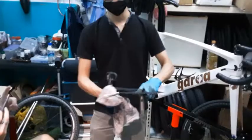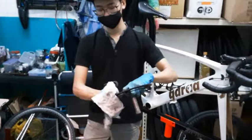For the inner ring, this is where your trusty toothbrush will make a reappearance.